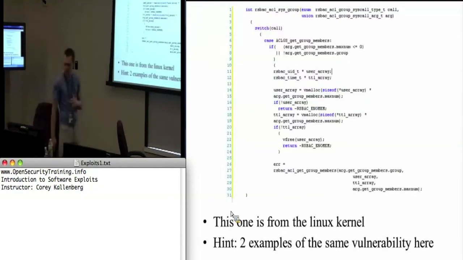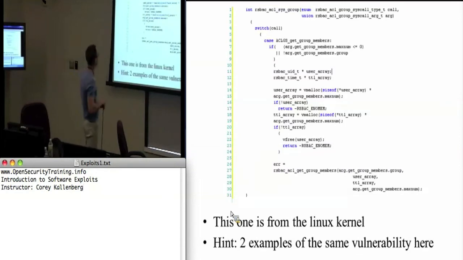Okay, here we go. Oh, yeah, there we go. Linux kernel. The Linux kernel has lots of fun bugs in it, from zero day. This one is not a zero day, of course. In general, the Linux kernel has a lot of bugs, I think mainly just because they have hundreds of developers working on it, and it changes so rapidly, it's hard to keep track of everything that's going on.